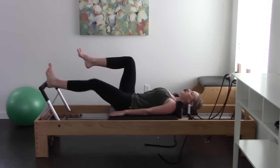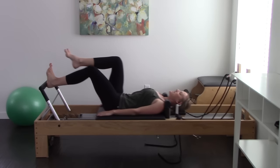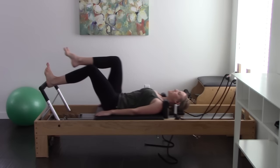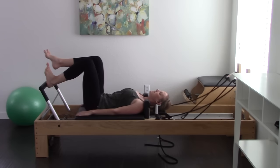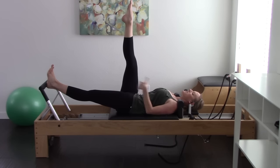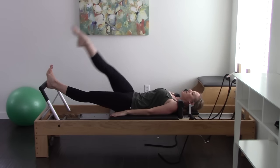This is great for alignment here, making sure that you stay balanced from the left side to the right side. One more. And extend that right leg to the sky. Draw the abdominals in, cross over midline, circle the leg down, around, and up.